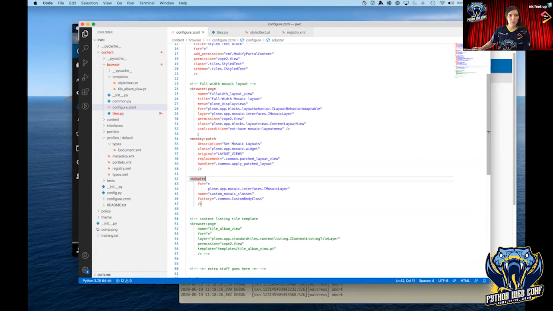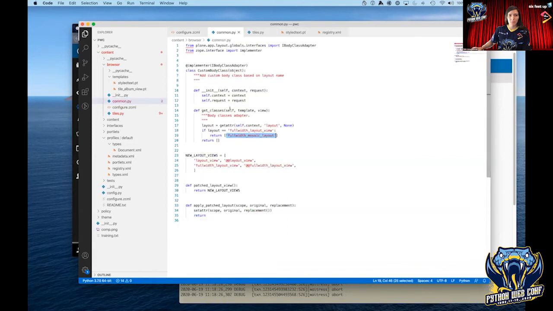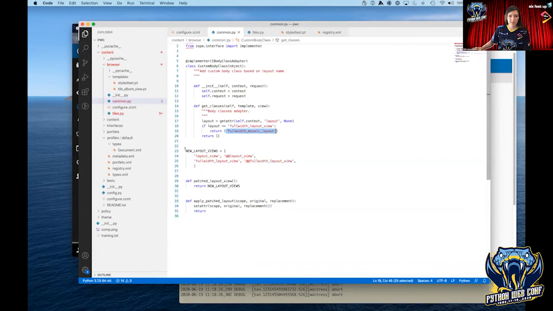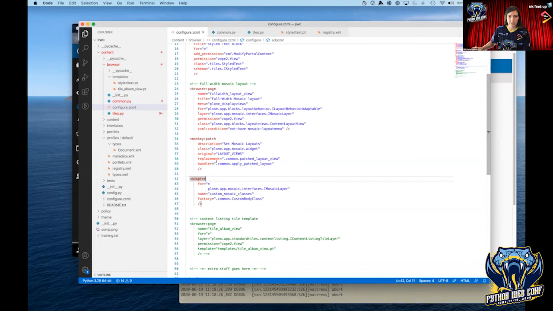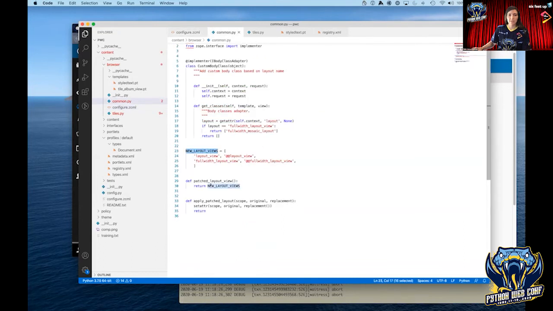So these are pointing at common.py, where I created a new layout views. If you look in the original one in plone.app.mosaic widget, it defines a variable called layout views that only has layout view assigned here. So I'm creating new layout views. I need to make sure to include the original because I still want that one, and then adding my new one here as well.